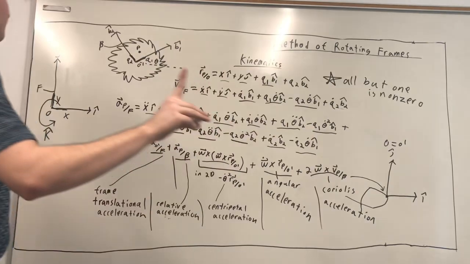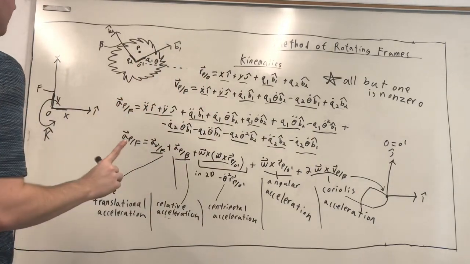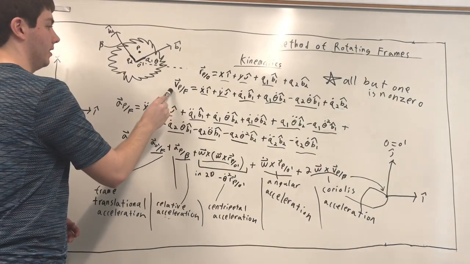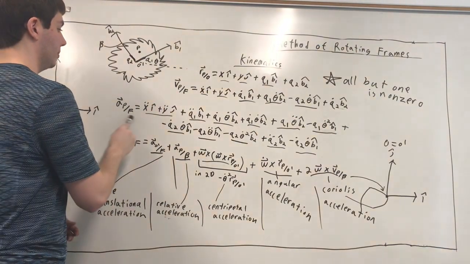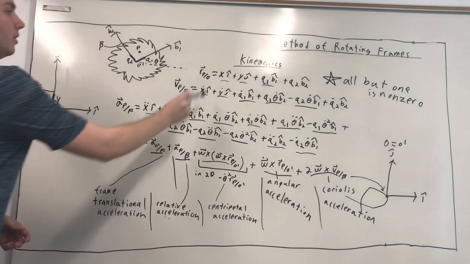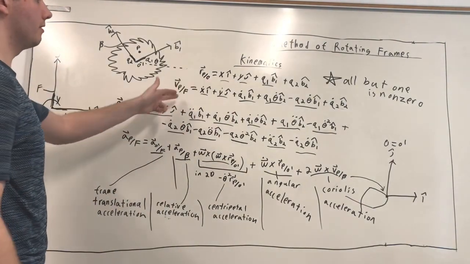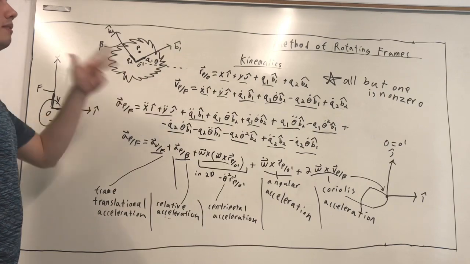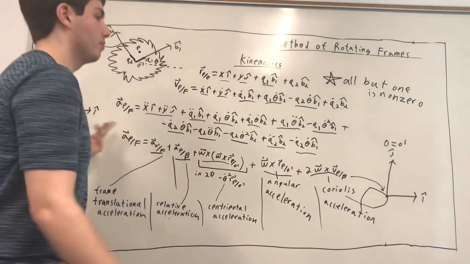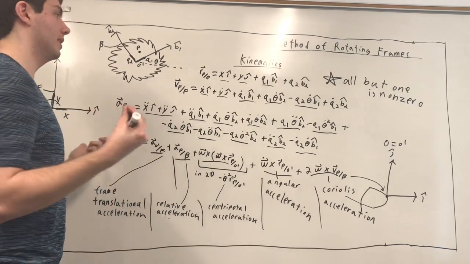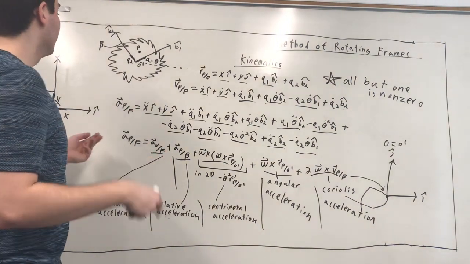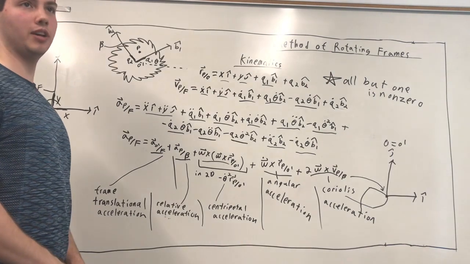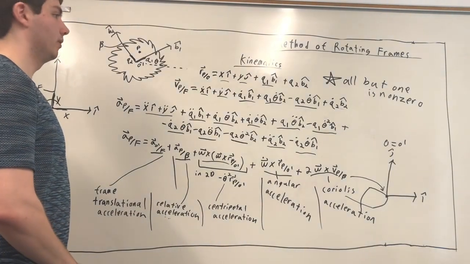Oh, one other thing that confuses me, and I've done it for all these videos, is where I put V with respect to the fixed frame and A with respect to the fixed frame, instead of, you're like, wait, why did that change from O to F? For V, it changes because you can't have velocity with respect to a point. You think about it, it doesn't really make sense. It has to be with respect to a frame. Same for acceleration. So if any of you had that question, hopefully that clears it up.